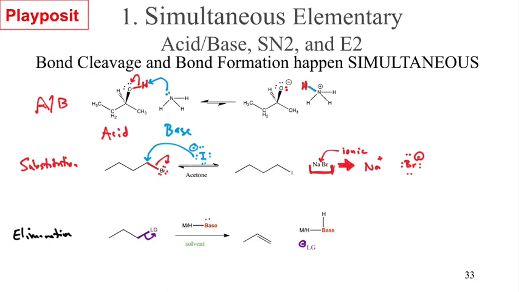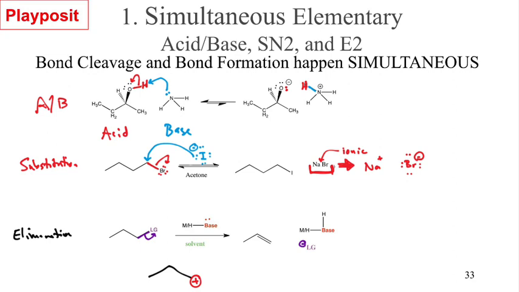Let's try it this way. Let's attempt to break it into steps. Okay, we know it's simultaneous, so we've only shown one thing here. But if we break it into steps, sometimes that can help. If we had the leaving group leave, that means that carbon would be positively charged, yes? To make the double bond, what do I need?